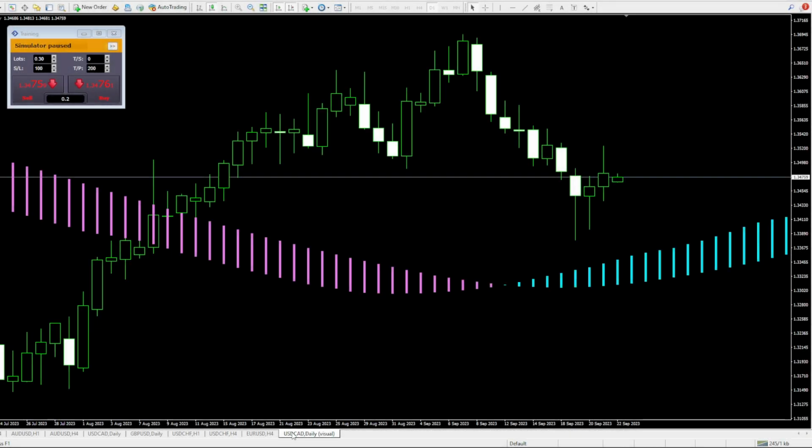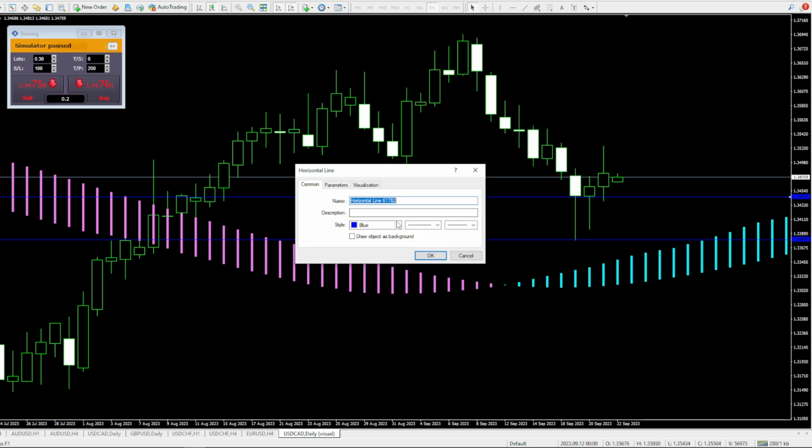For this example, I've selected the US dollar against the Canadian dollar in the daily time frame. And for this example, you'll notice that price action has crossed above the trigger zone and it's colored blue, meaning we should only be looking for buy trades. Now, if you might have missed the initial switch, we can always enter the uptrend during a pullback. This maximizes our gains from the initial uptrend.